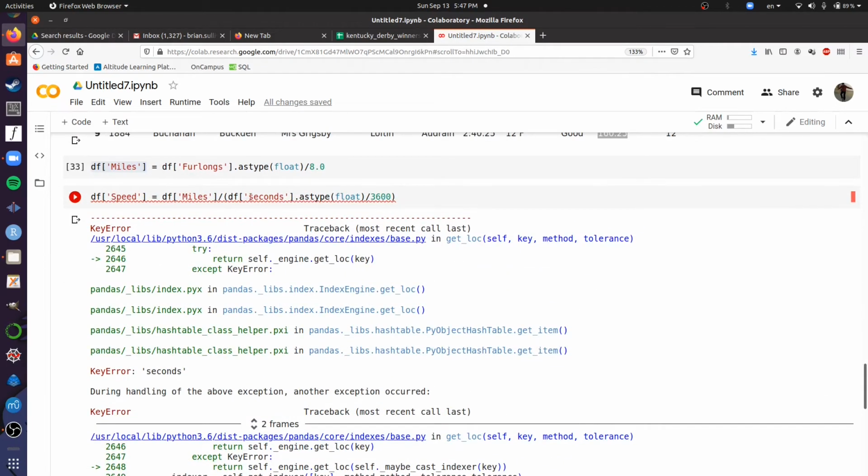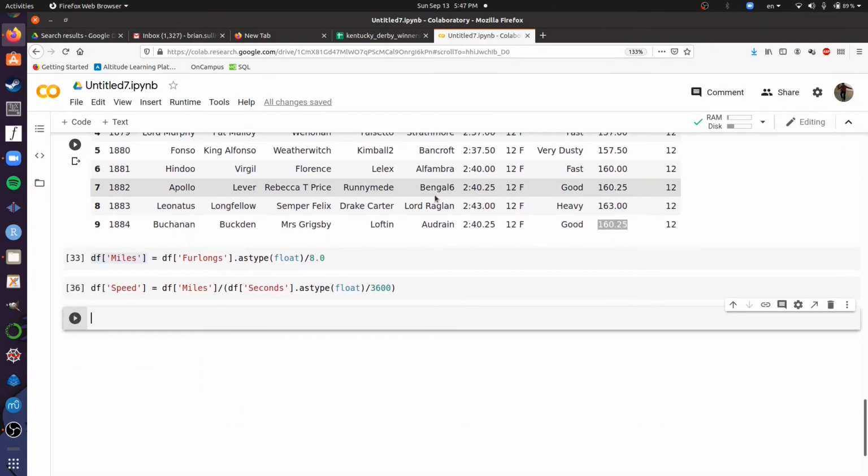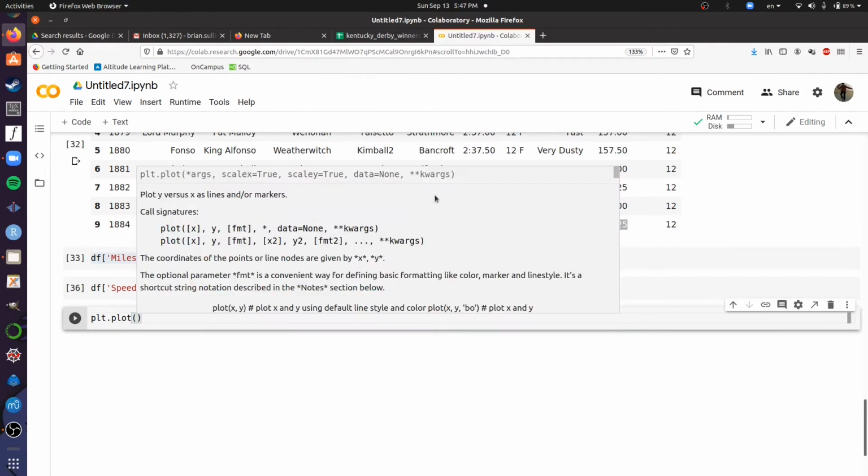And what mistake did I make here? Remember, to be consistent, I was capitalizing everything, so that looks good. And now to make a scatter plot, the command for scatterplot is just plot, so we can say plt.plot. Plot is part of the Matplotlib pyplot module. We need the plt. And the syntax here is to specify the x value and then the y value, just like the help file is telling me here.